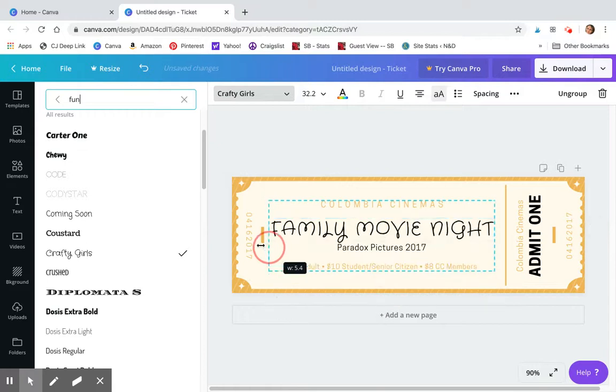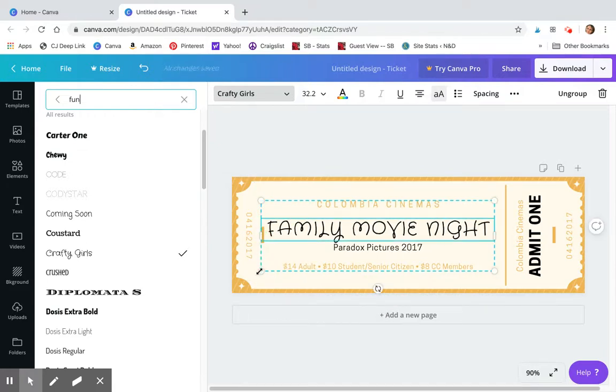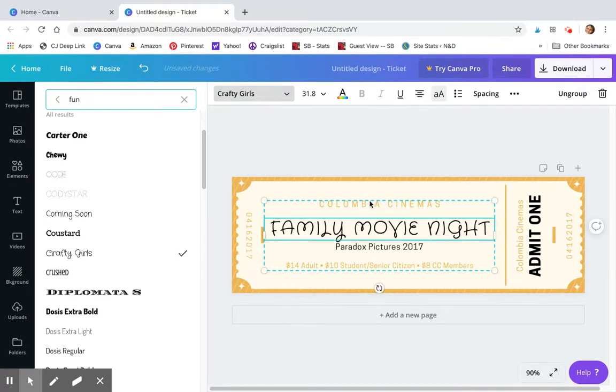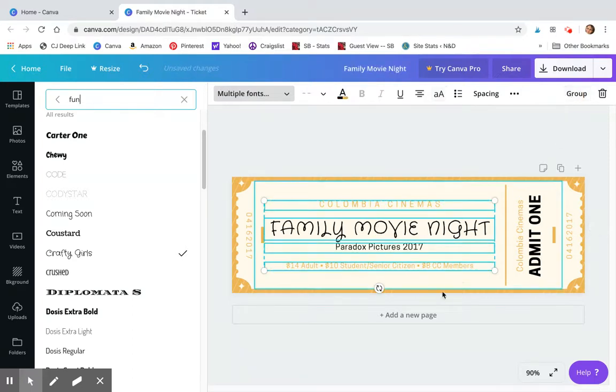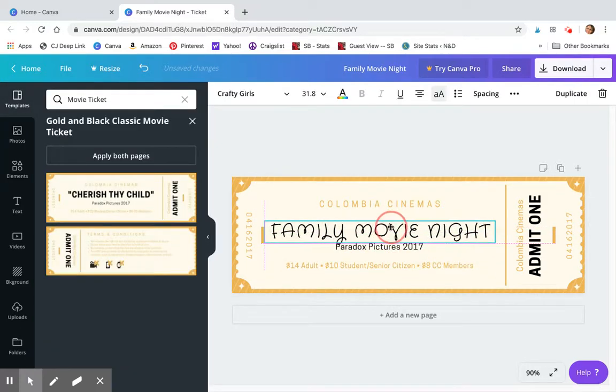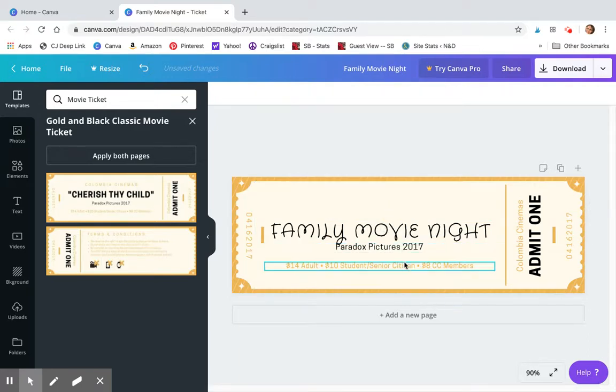And the cool thing about Canva is that it's vector-based, and so you can easily adjust your sizes as you wish. Here you can see that everything's moving all at once. So what I can do is go up here and click on Ungroup, and that will make everything separate. So if I instead just want to move this guy around, I can. Let's say I don't even want this. I want to delete this. I can do that.